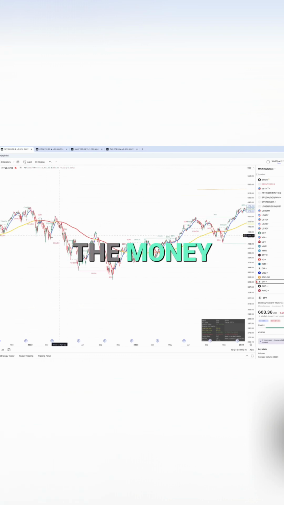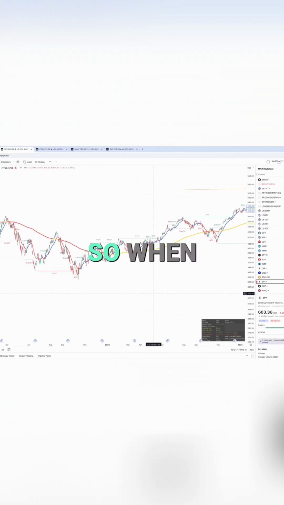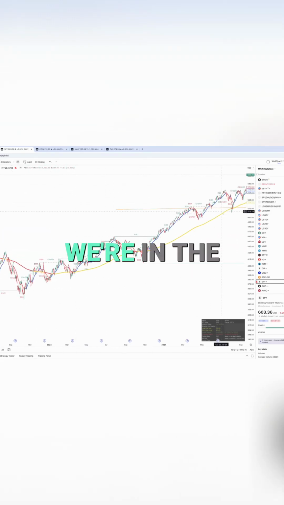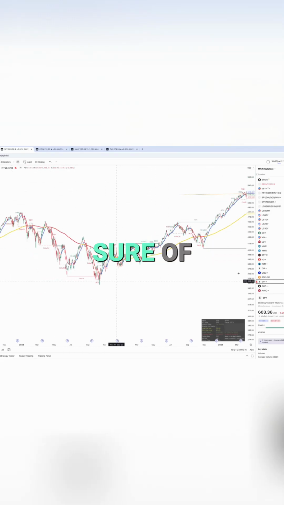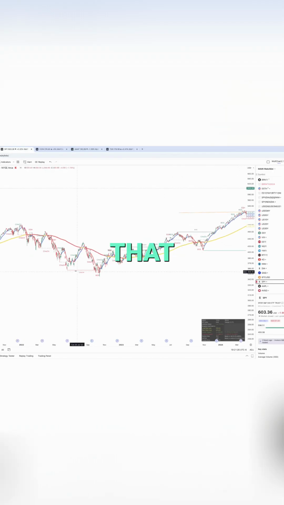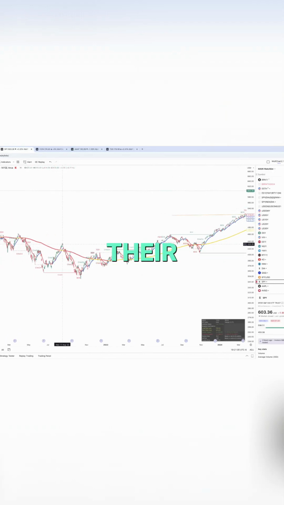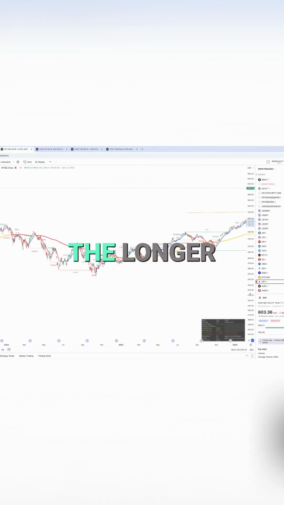So most of the money, even though you did make some money on these little pop ups, like right here, you popped up a few hundred on SPY, but you're getting these big giant drops. So ultimately, if you would have stayed in puts, you'd have made more money, right? So when we're under our 200, that shows us we're in a bear trend, and above it, we're in the uptrend. The other thing you want to make sure of as well is that it's not really about the candles peaking their head above the longer moving average.